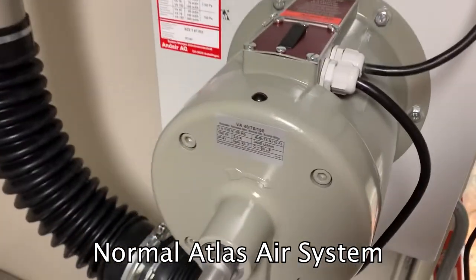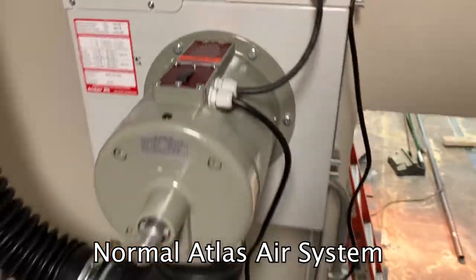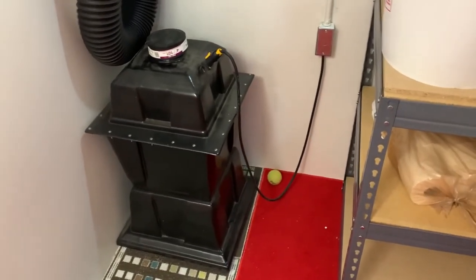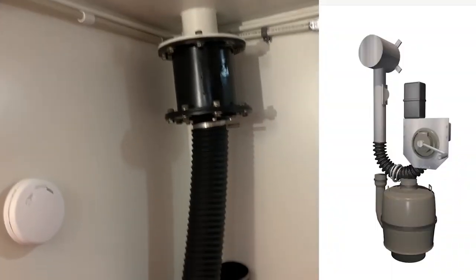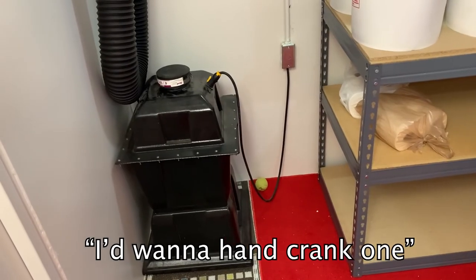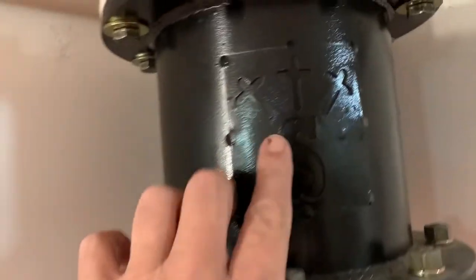That's your NBC air filtration system running — listen to how quiet it is. That's all the sound it makes, and they charge $7,500 for that thing. That's a thousand more than I charge for a real Swiss air system with a manual crank. If you lose power, you have no way to operate their system. The ones I do are very quiet — they're electric but also have a manual option.